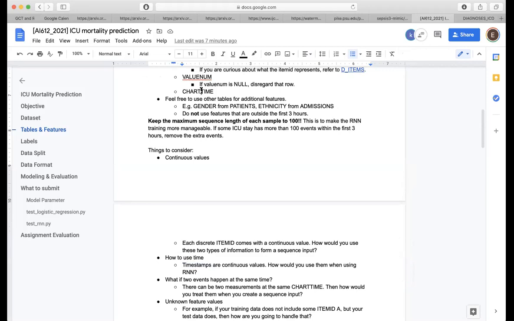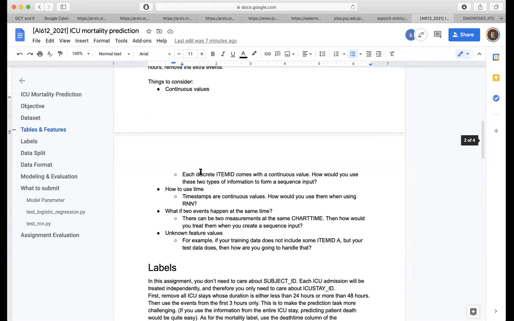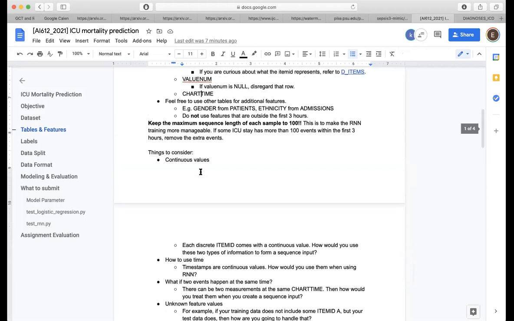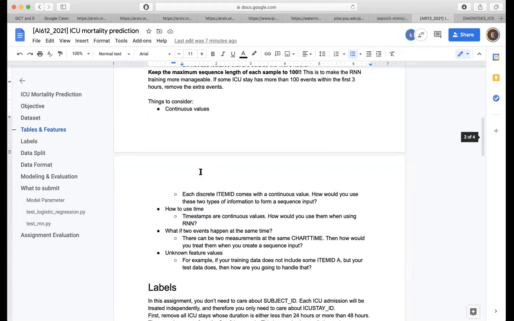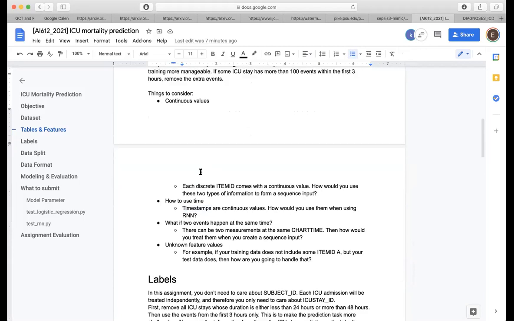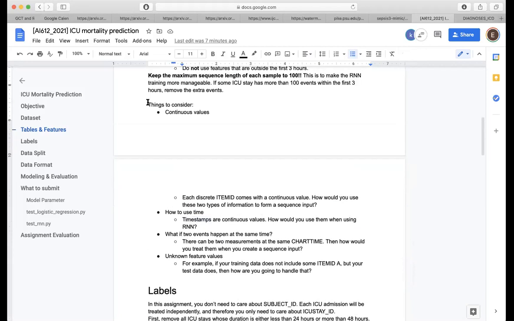The time gap between events could be arbitrary. So how would you use that information, or would you just ignore it and treat them as regularly timestamped events? That's all. These are just things to consider, not a must. It's something you might want to consider while building a classifier.